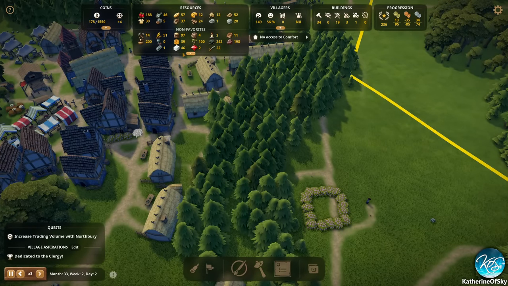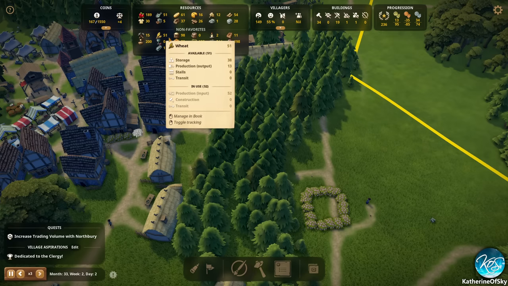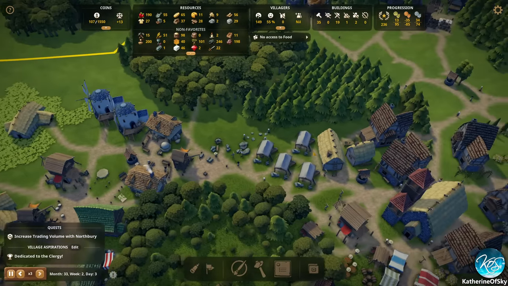We have plenty of materials to build. Well, plenty, quote unquote. Wheat, flour. We have tons of flour. It looks like we need another bakery. So let's build this one and put it on priority as well.